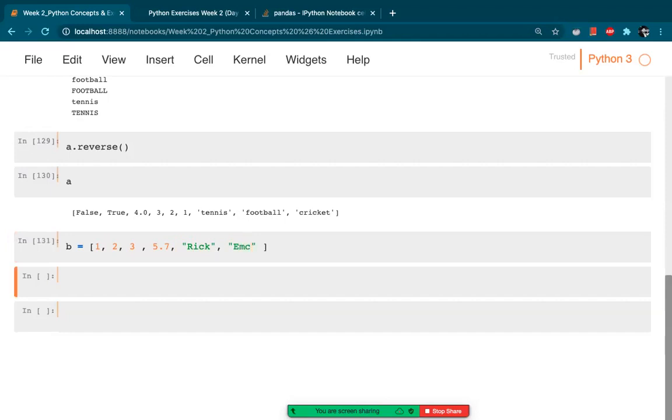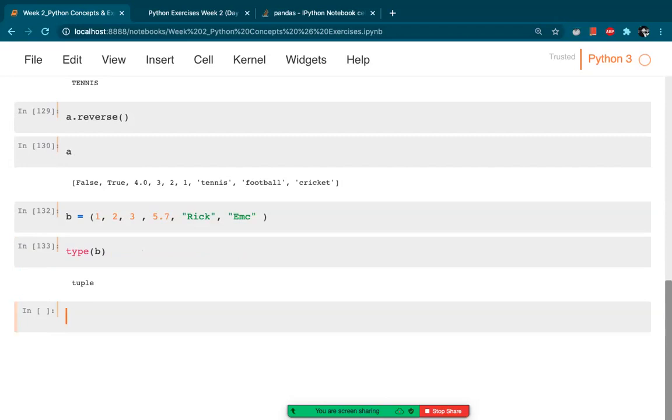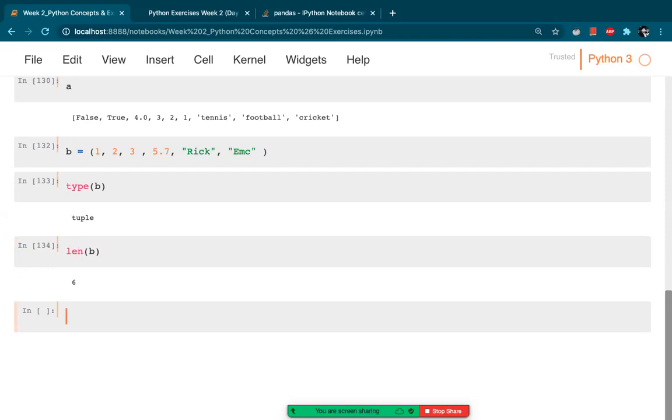To make it a tuple, I'll just start and end with regular parentheses. Now if I try to take out its type, it will show me tuple. I can take out its length again, and let me try to check its properties.